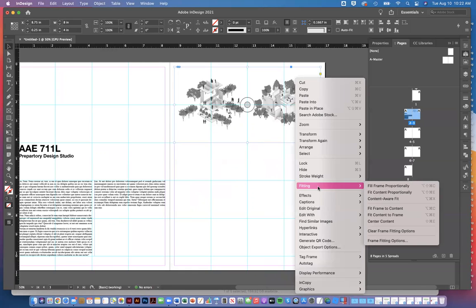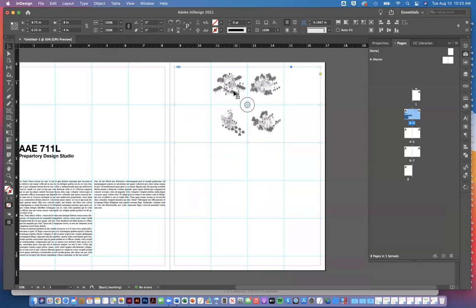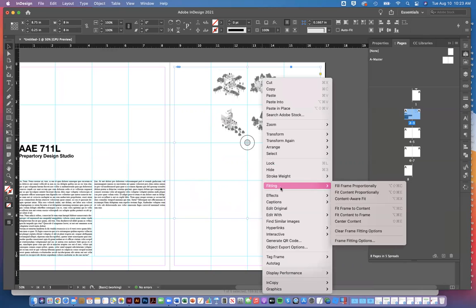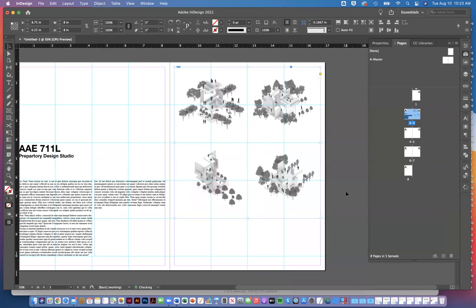I thought it would just fit the frame proportionally. Oh yeah, fit content proportionally, right? Now it's done it without stretching it. So the minimum dimension is what's setting the size here, that height or whatever. So let's say I go down here and right click and say fit content proportionally again. There we are. Looks better. Okay.